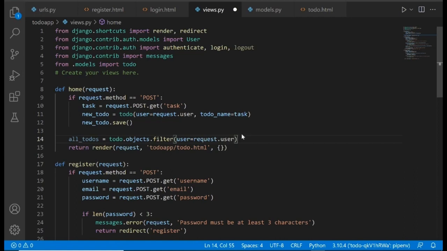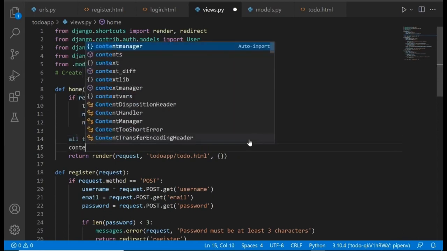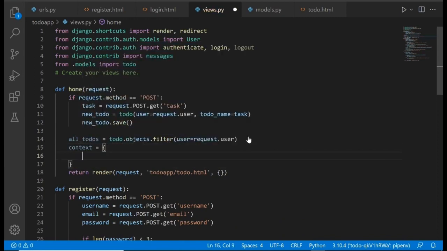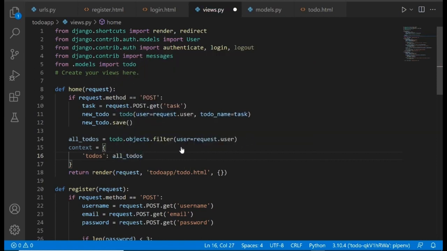So what we need to do right now is actually pass these all_todos as a context so that it can be displayed in the front end. So we're going to create a new dictionary and name it context, our context dictionary, and I'm going to say todos and equate that to all_todos.